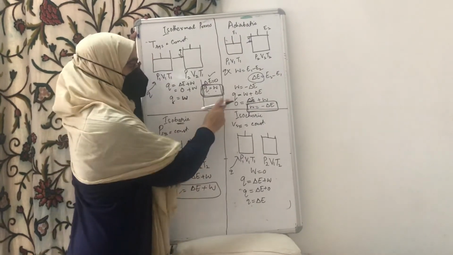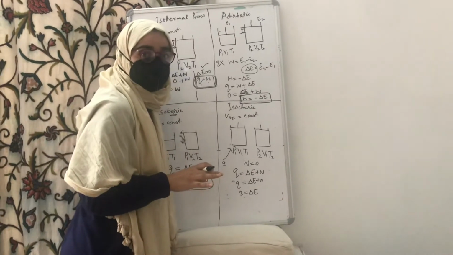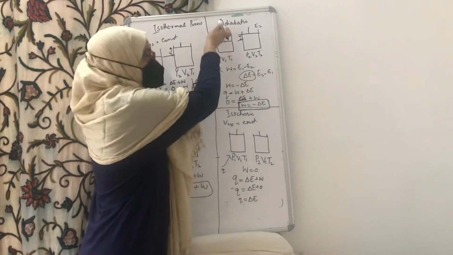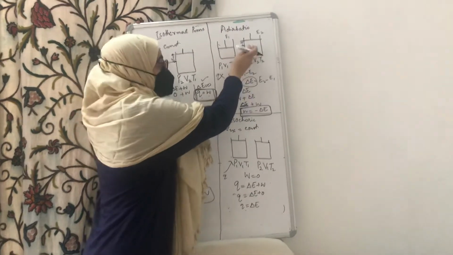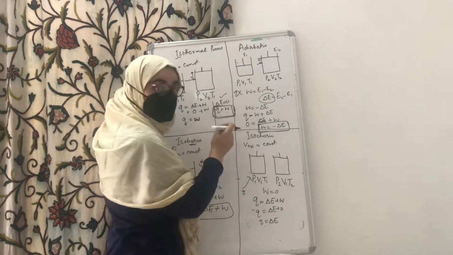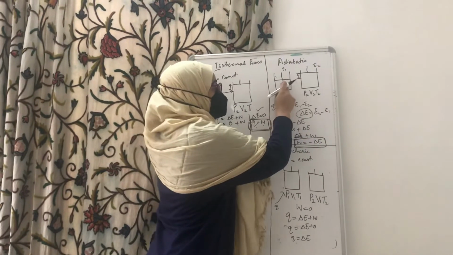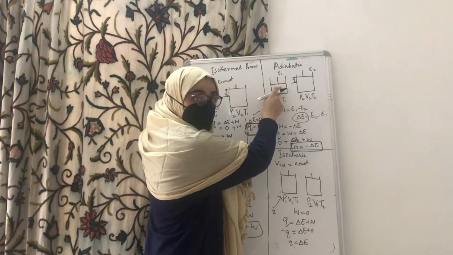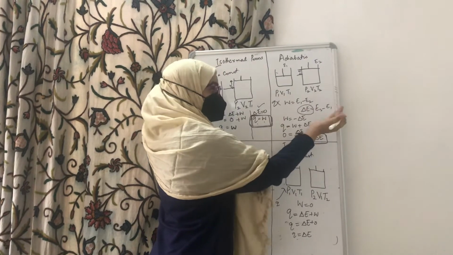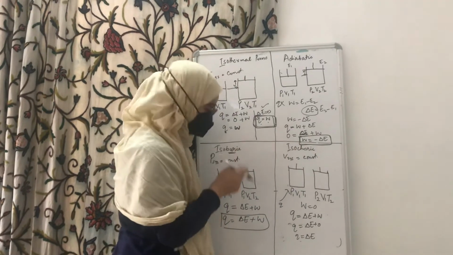Now, in an adiabatic process, you don't have any external source of energy. Whatever happens is within the system. Here, work has been done because there is a change in volume: the piston has gone up. So whatever work has been done has happened at the expense of the internal energy of this system, because outside energy is not being given. The entire work has been done at the expense of its own internal energy. So work would be equal to the change in internal energy, minus delta E.